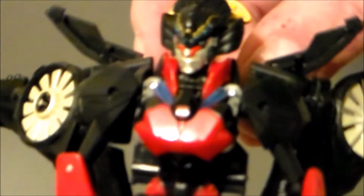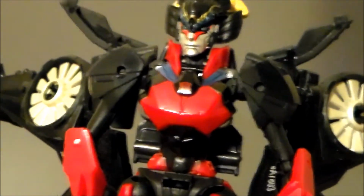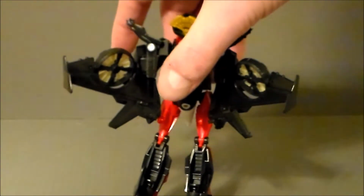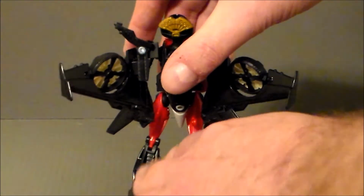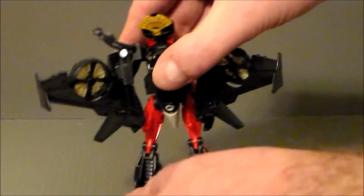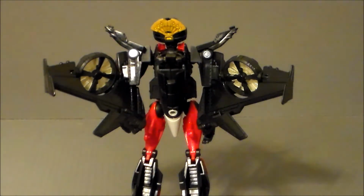I'm going to take the sword off. Yeah, overall, body sculpt, really cool. Very, very nice. Get it focused in here. Oh, focus. There we go. Just really well done. I like the figure a lot. I think they did a very good job with her. If I can get her to stand. Now I got the sword out. There we go. So there's the backside.